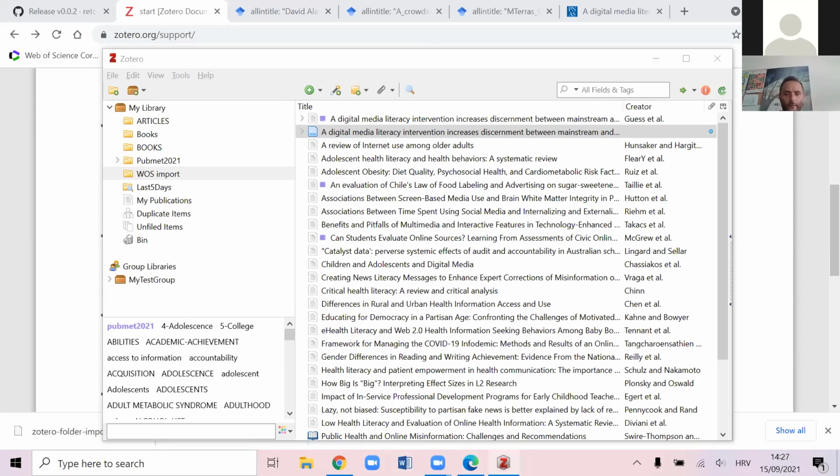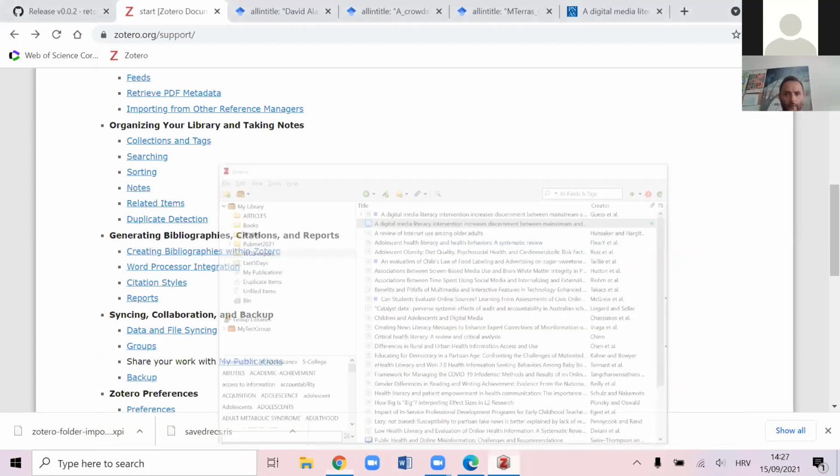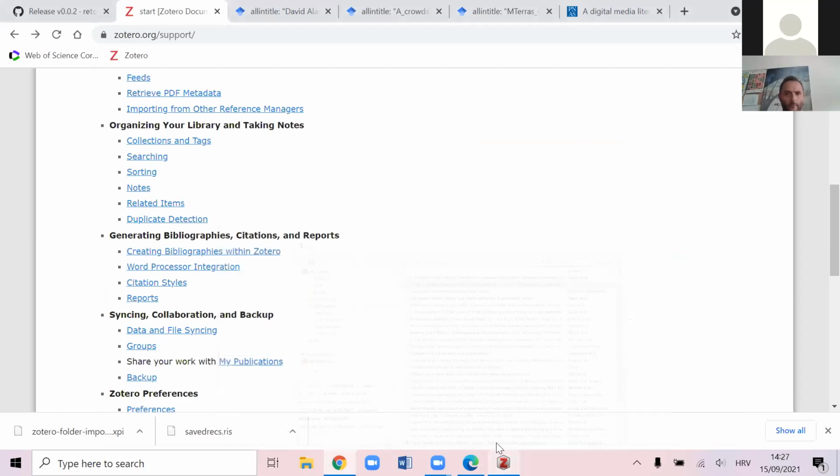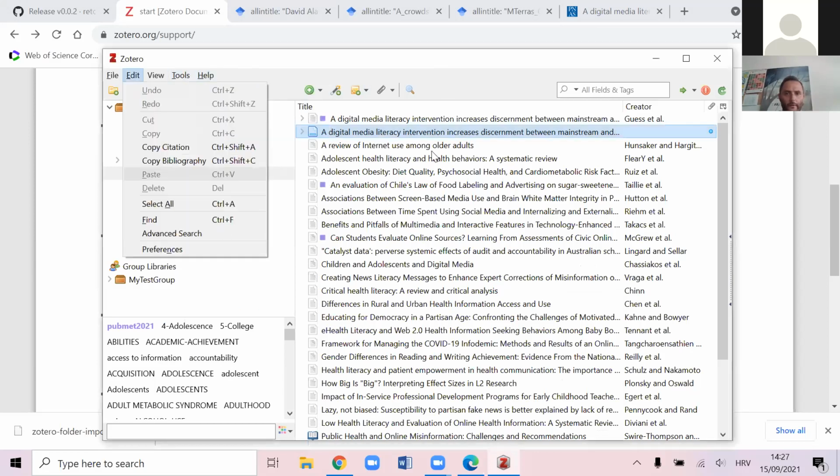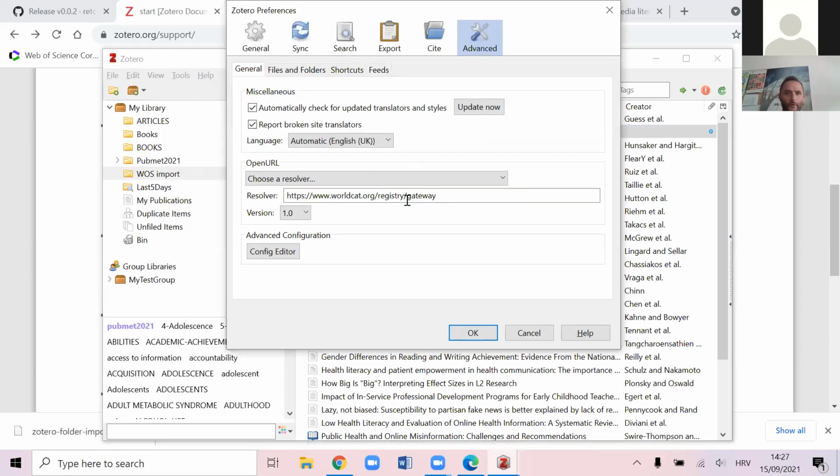There are these resolvers that they have. Just a second, let me get here. And you can change them. Tools, Edit, Preferences. There's a choose a resolver option. So this one you can add your own.